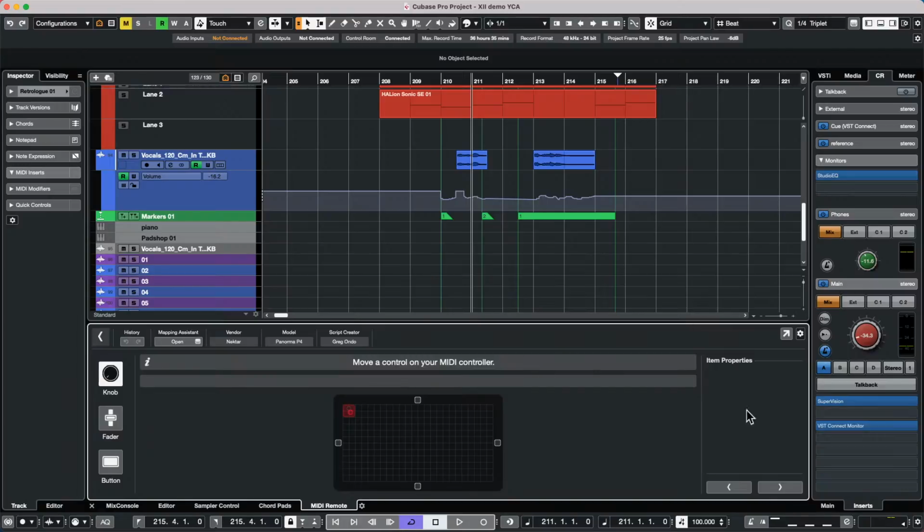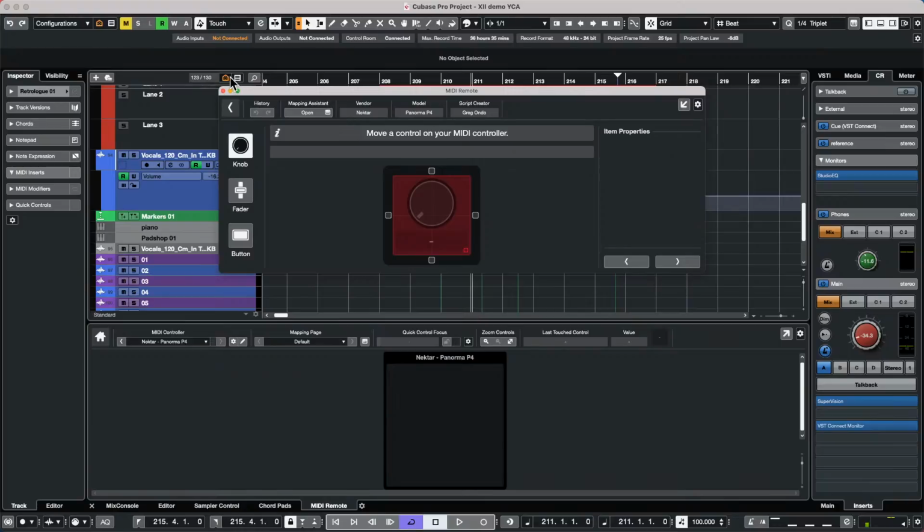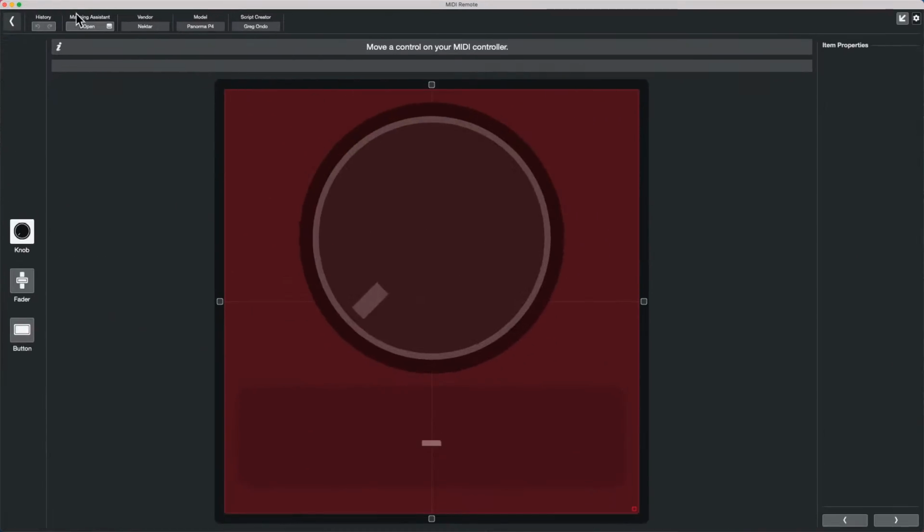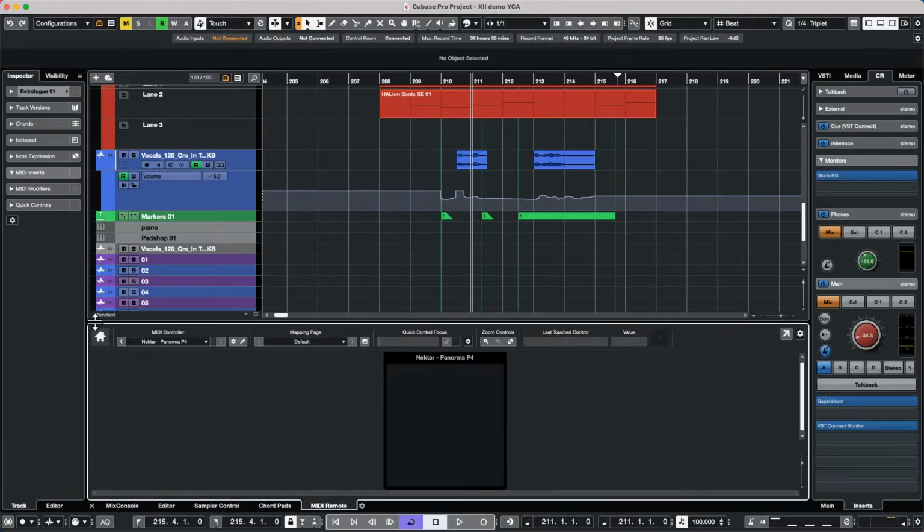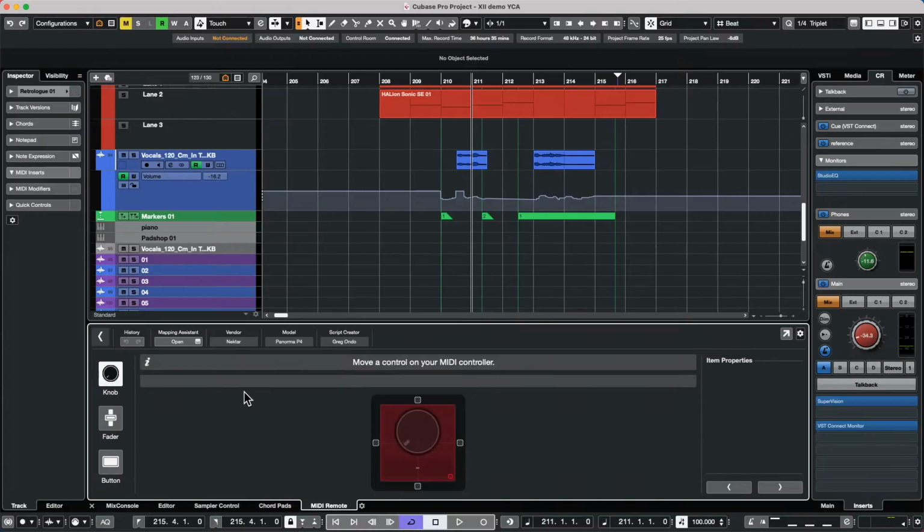So now that we've done this, and I'll go ahead and maximize this, we're in our surface editor area. So what we want to do is as soon as that's been defined, we could go to our surface editor.